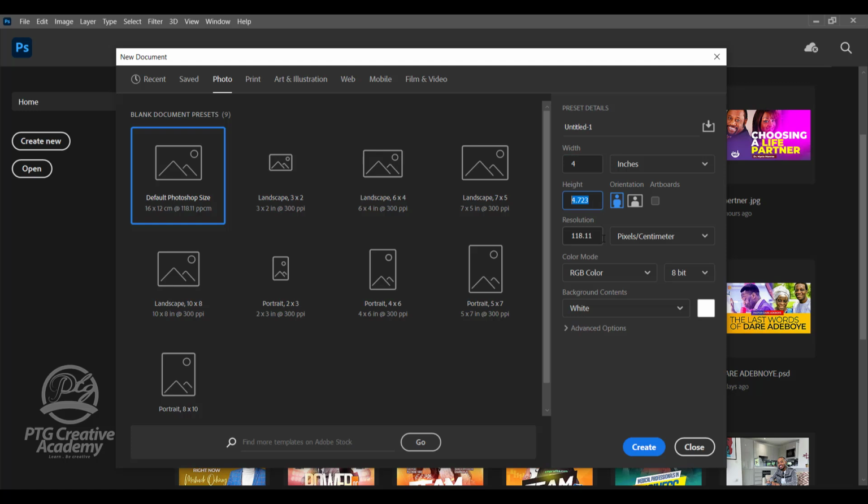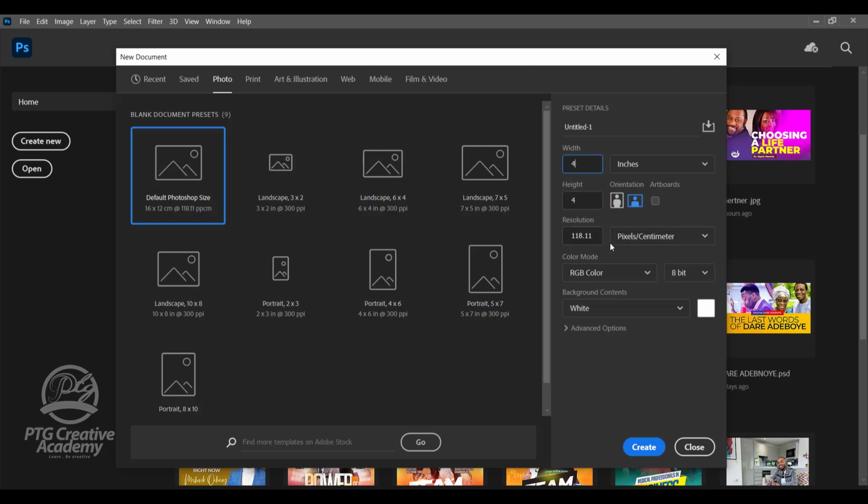This is for the height. Then this is the orientation. Of course, it's 4 by 4, so it's a square. If it were, let's say, width 6, then height 4, you can then check the orientation here. But ours is 4 by 4, right?